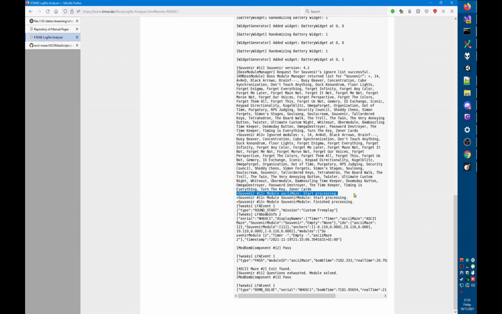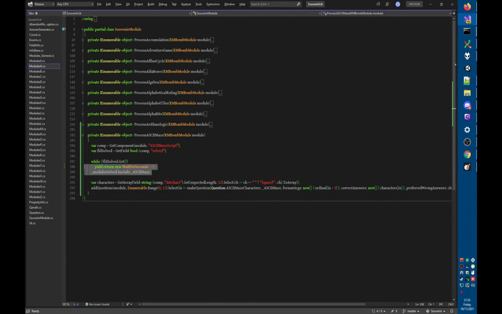Right, this is where it starts. And then it just never manages to leave this for loop. Why is that?